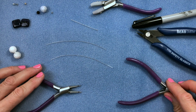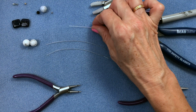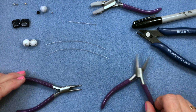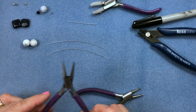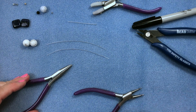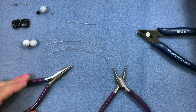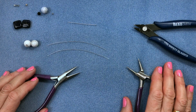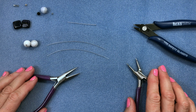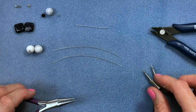So today we have a selection of beads. We have 2 different gauges of wire that we're going to be using, and these again are the tools. So primarily we are going to use our needle nose and our round nose, and the other ones we will take out of the picture. If you're right-handed, the instructions will be easy for you to follow along today. If you're left-handed, you will be holding the tools in the reverse hand.